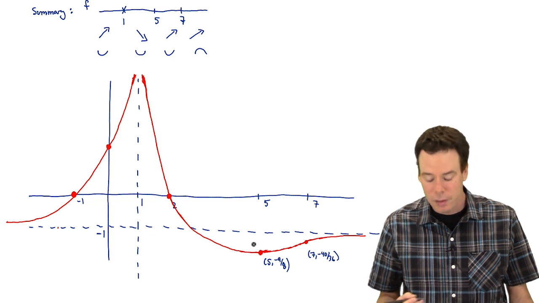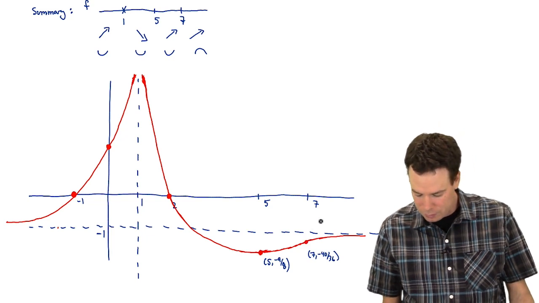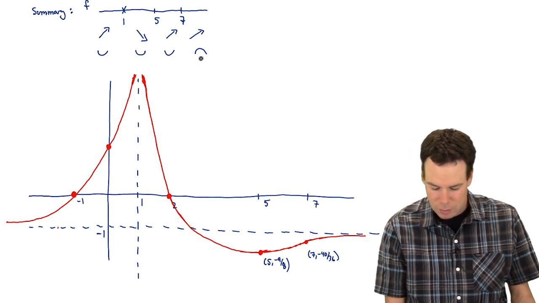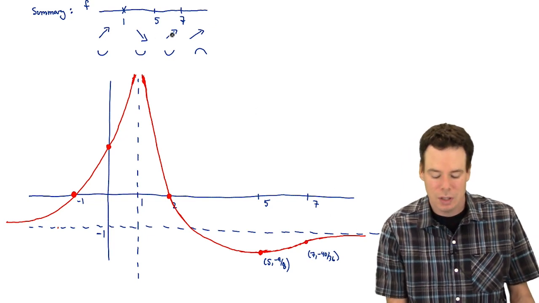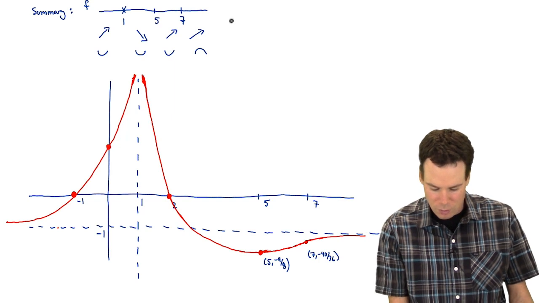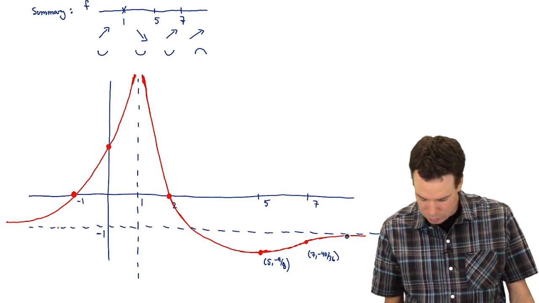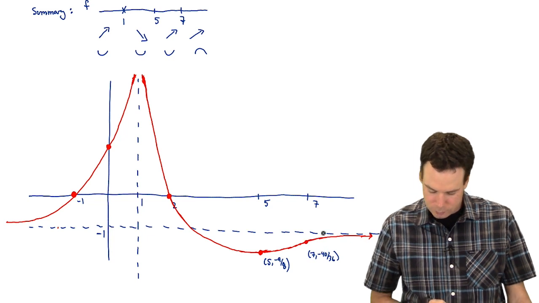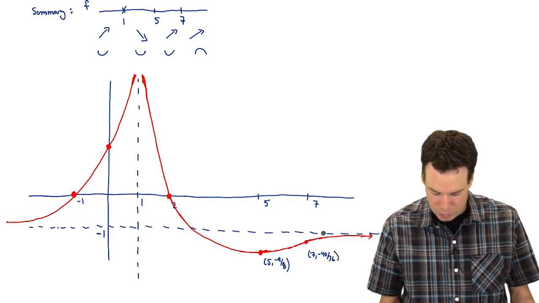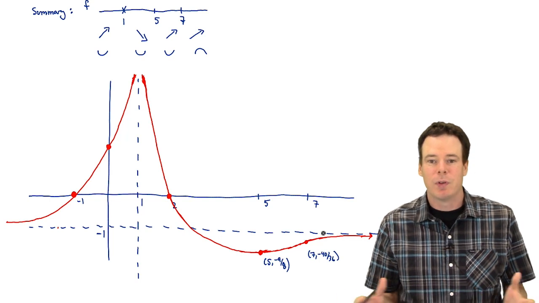Another way to think about this is if I went across and then came back down again, well, I'd have to go from increasing to decreasing. But I know from my summary here that my function increases from 5 onward, so it's always got to be increasing. So I've got to increase up to my horizontal asymptote. And so there's the sketch of our function. And we've done it all by hand.